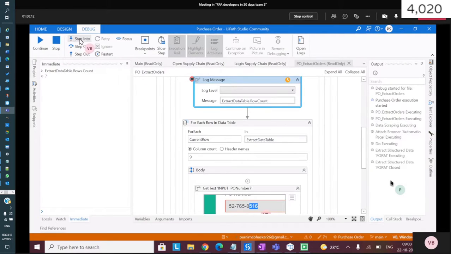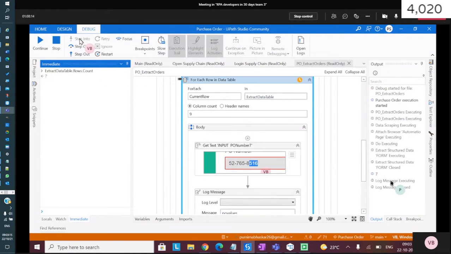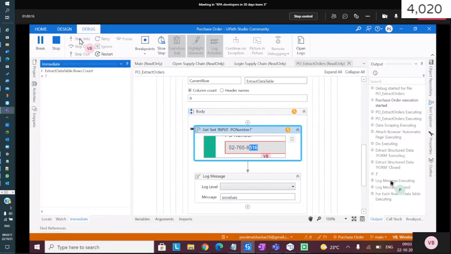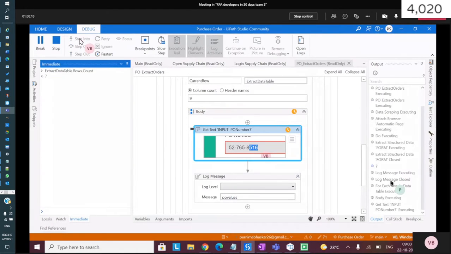Okay, step into one value. So this is the 0th index. Get text. It's coming. This might throw an error. Okay, this is throwing an error.